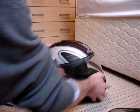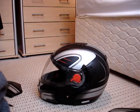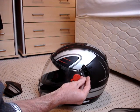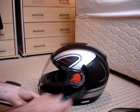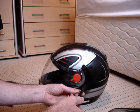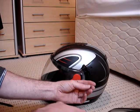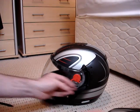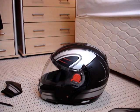Now this was my problem here. You would now have part of your lever here still, if it's still intact, and a tiny crosshead screw. You're going to have to take the screw out, obviously. Mine's all in little bits, so I've got nothing to take out, but you'll undo the little crosshead screw and take the lever away. I don't have to do that because mine's just completely disintegrated.